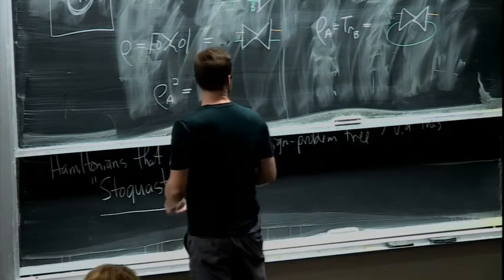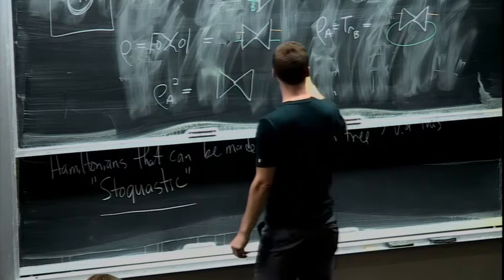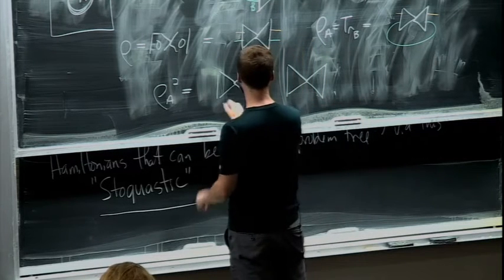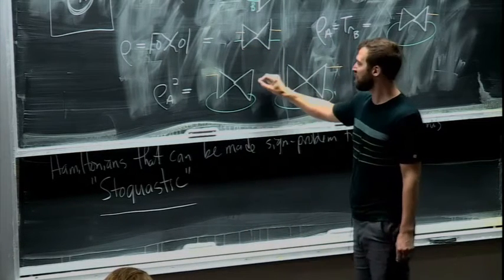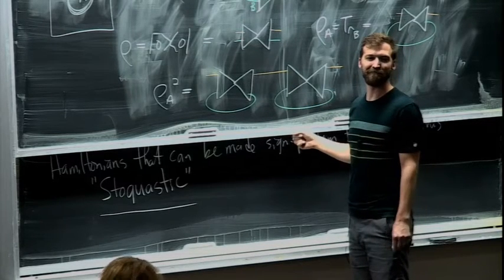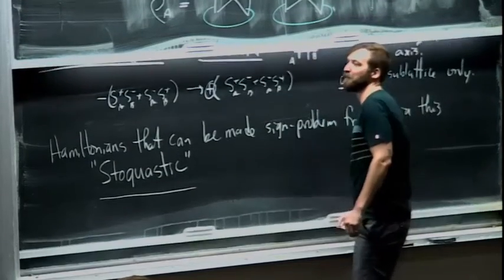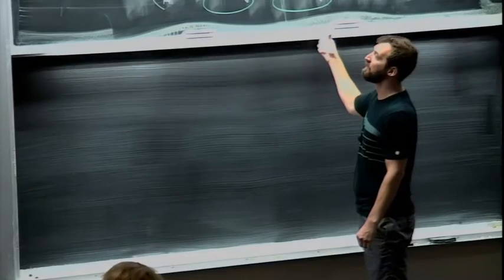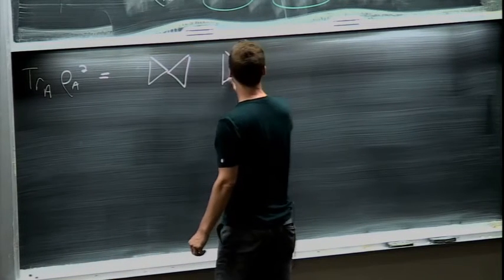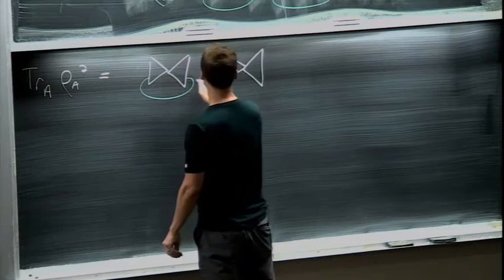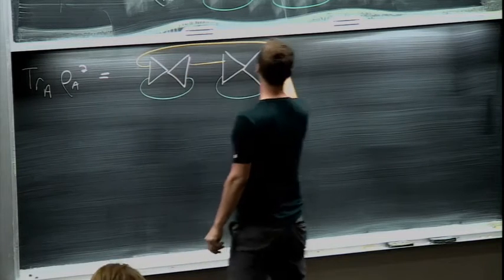Rho A squared. I've got to do matrix multiplication. So I need two of these reduced density matrices. I've contracted B. My A's are free, but I have to do a matrix multiplication. So there's my matrix multiplication there. And the final step to make this look like that formula for the Renyi entropy, or the second Renyi entropy at least, is to take a trace over B, right? No, sorry, trace over A. This trace here is a trace over the remaining space. So trace over A of rho A squared. Okay, now that's a scalar quantity.